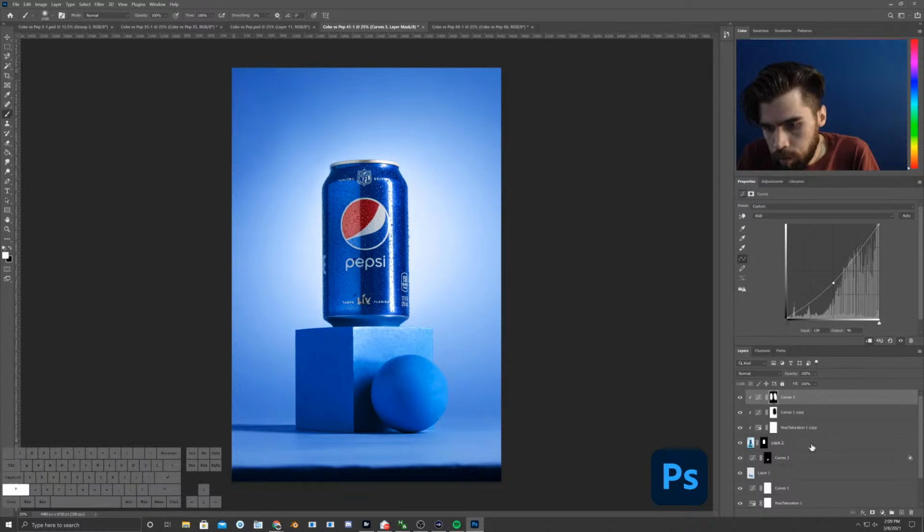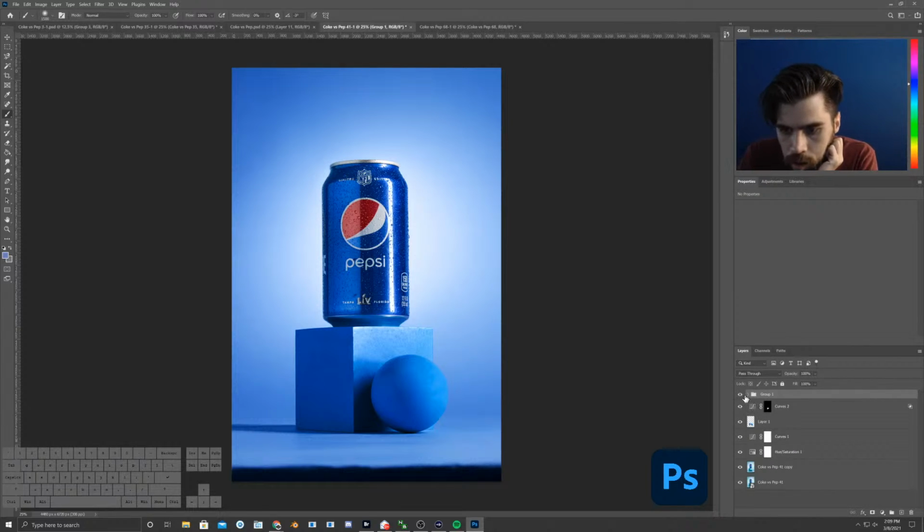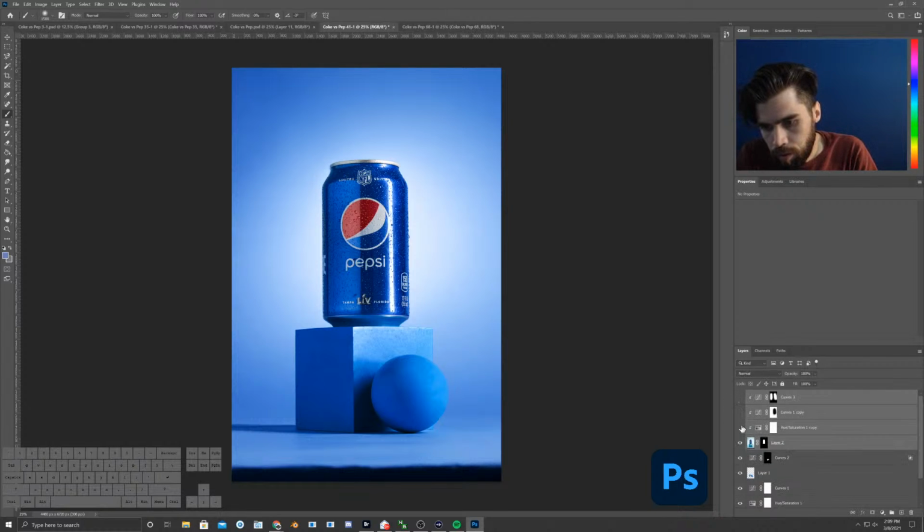And so I'm going to group this all together. No, I'm not. I lied. I'm just going to toggle this all on. Okay, so if we look at the original, the highlights definitely have a cast of cyan. So what did we do? We color corrected it a little bit more, and we allowed the blues to be punchy. Brought in the highlight, darkened the edges, just gives it more contrast. So I think we're pretty much good.